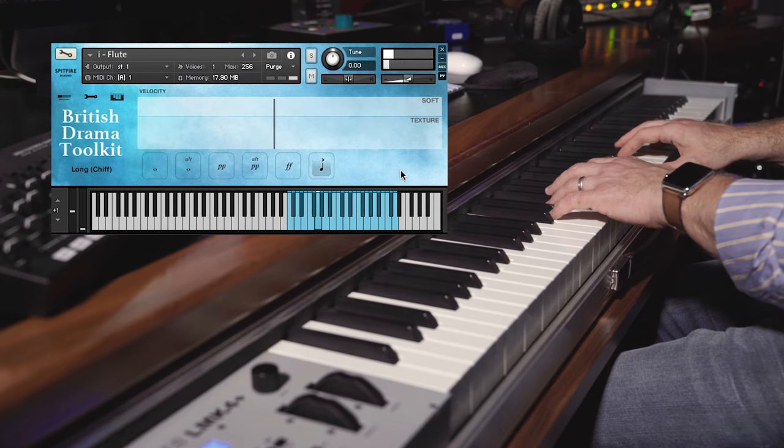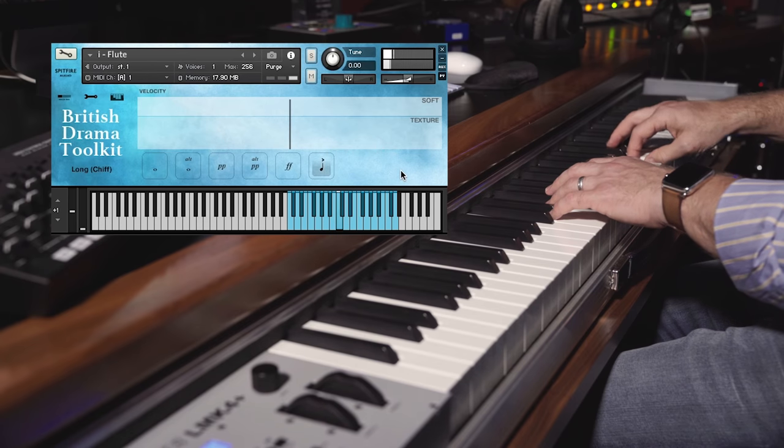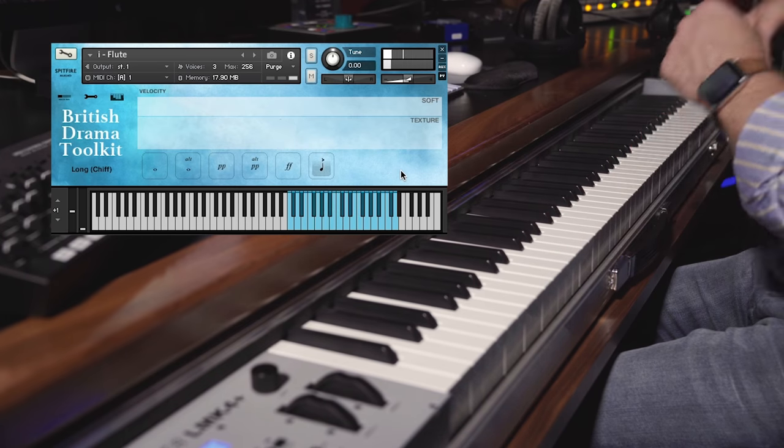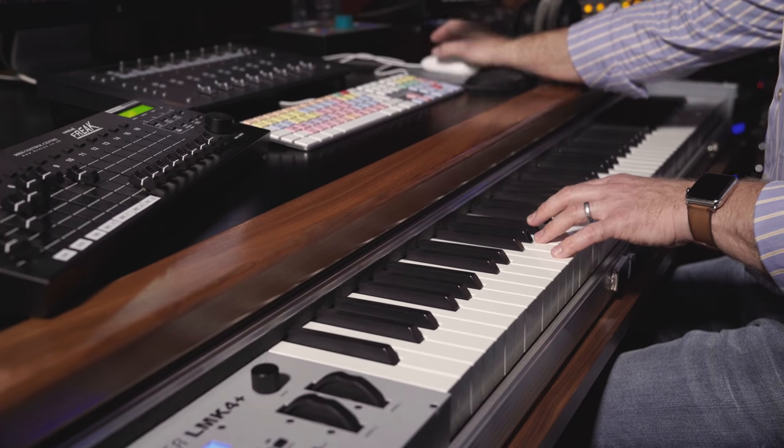Some really lovely sounds in there. And if we look at the chiflons — you've got a variety of really useful sounds in there as well. Let's look at the bass clarinet. This is a really unusual sound to build textures from, but picking these instruments and then creating your own little band, and either layering it over your existing samples or just building an entire cue from these sounds alone, gives you a hugely 3D and textural sounding image.